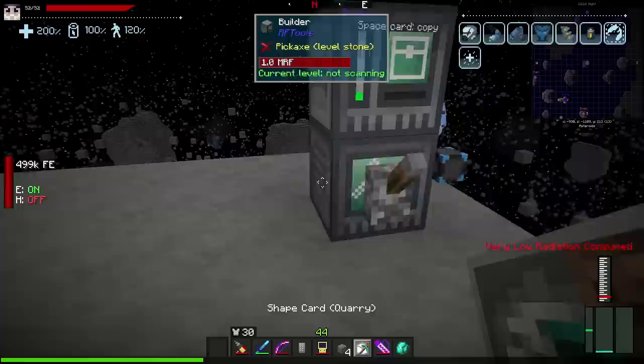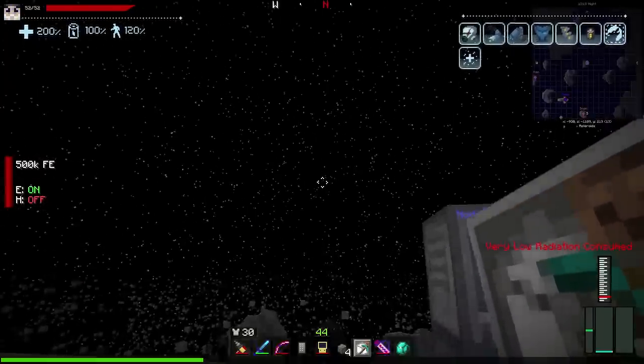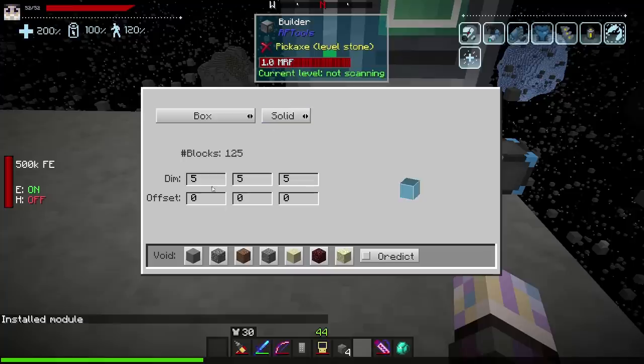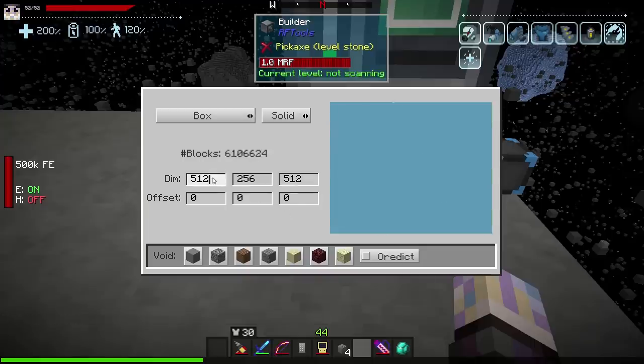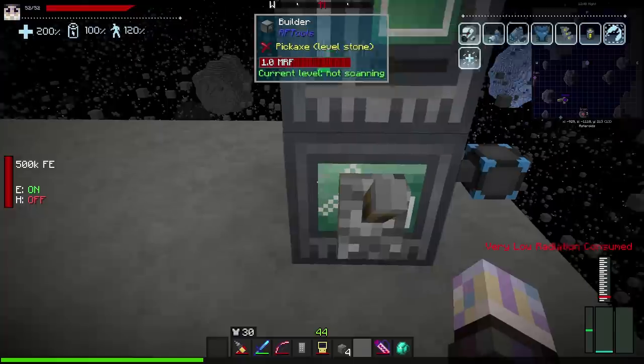We'll have to set up the shape card, right? So let's go set this up. You can set it two ways. You can shift and right click with it, or you can put it in the machine and hit this little question mark here. And we're going to set it to 512. If I say 512, it'll go 256, then 512, right? Yeah, that is the max. If I go 1,000, it doesn't matter. There you go. It gives you a little preview, but it's so large, you're not going to be able to see it. So that is something.